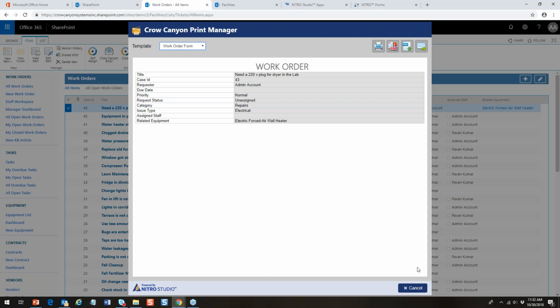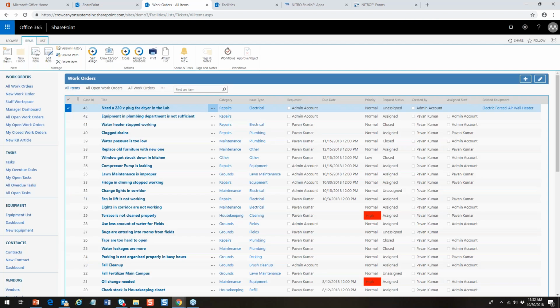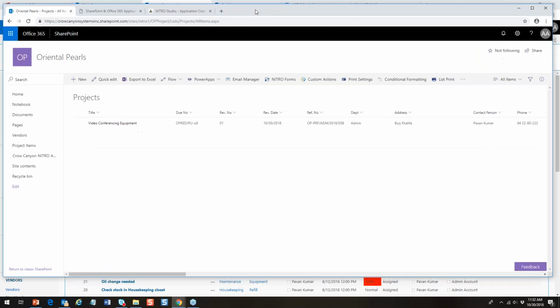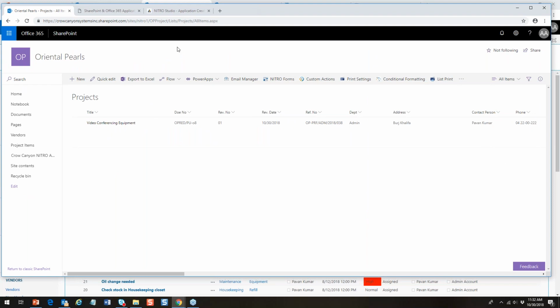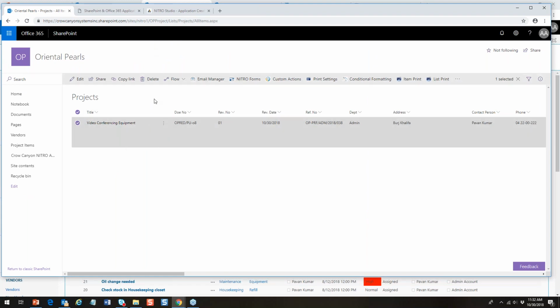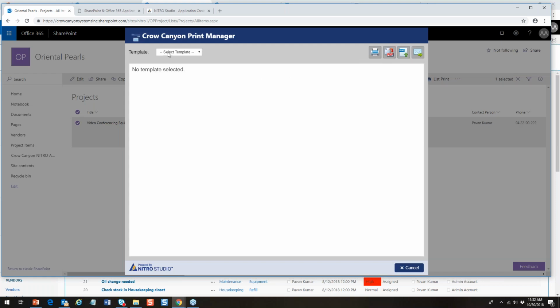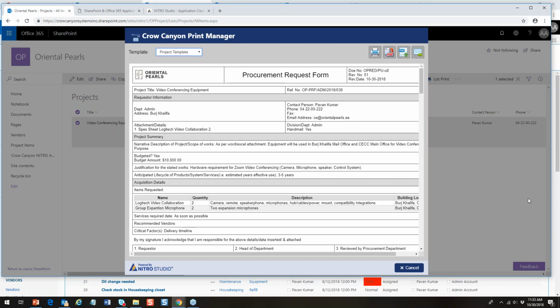This doesn't really look like much, but let me show you an example of one really cool thing we can do with printing out these work orders. So hold on a second, I'll get this one over here. Another one of our programs. I mean, it's a facilities work order thing, but it's another demo. So here we go. Modern UI going here, but this could work just as well in the classic UI. And we go to item print. Now look at this. Look what comes up here when we print this out, when we choose the right template, of course. So here we choose that template.